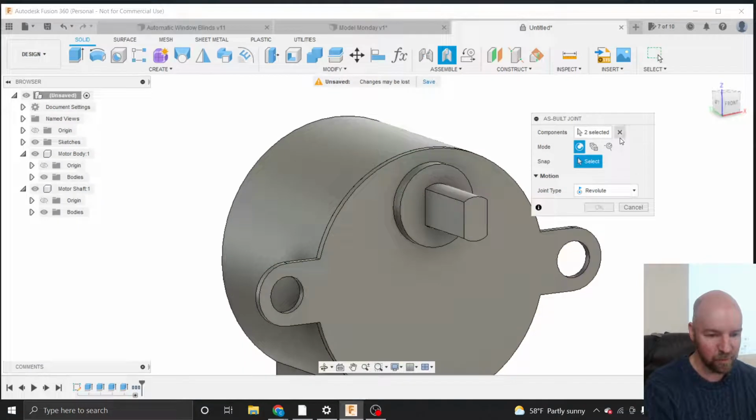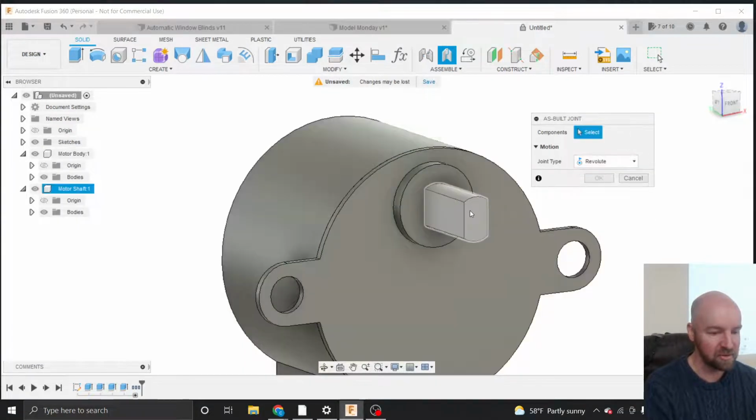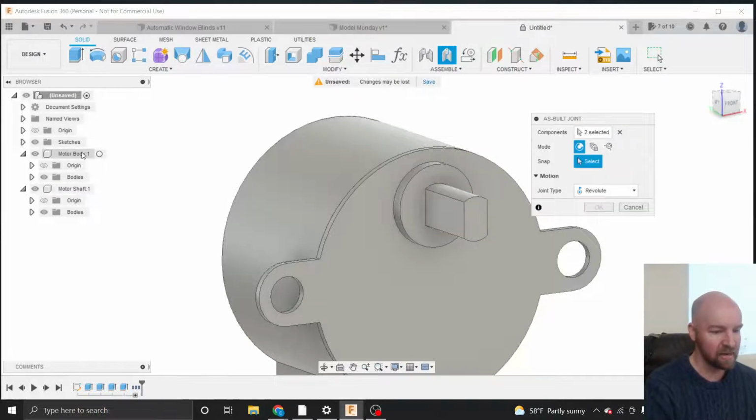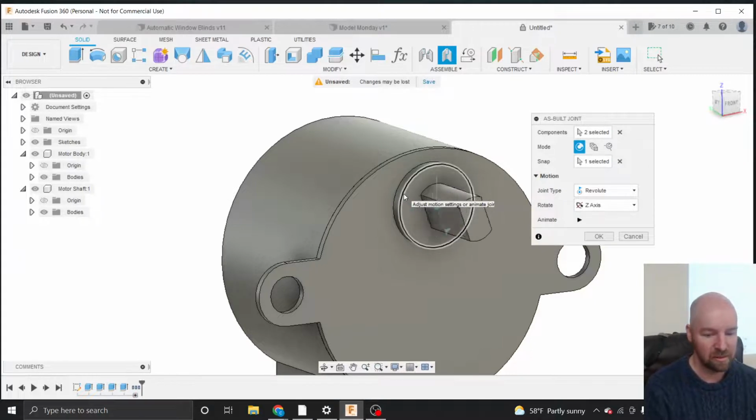So the order of operations matters. The object that you click on first is the object that will do the moving. So that shaft is going to move, and this motor body is not going to move. And then we specify a center point, and there we got our moving motor shaft spinning around in circles.